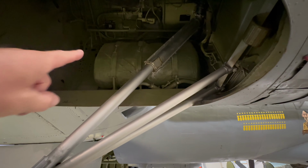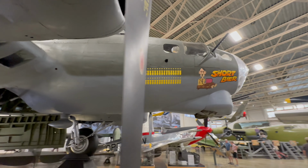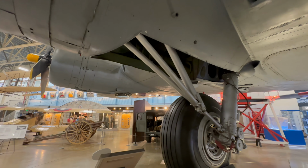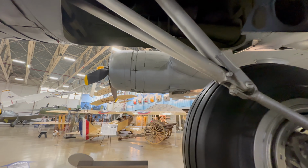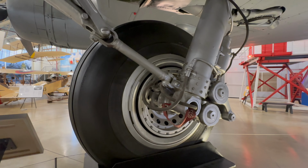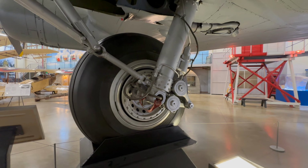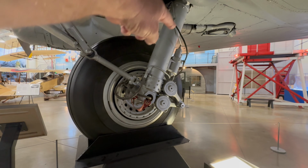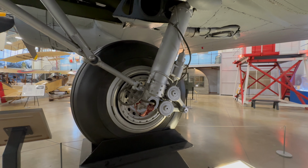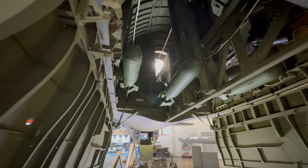I wonder if that's an oil tank. Big tank in there. See if I can look at the other side. Great, look at the brakes. And one thing that's going on here is that shaft goes up and down, but there's no nitrogen in it right now. Those would spread apart a little bit, but she's obviously got no nitrogen pressure. Ooh, that looks fantastic.